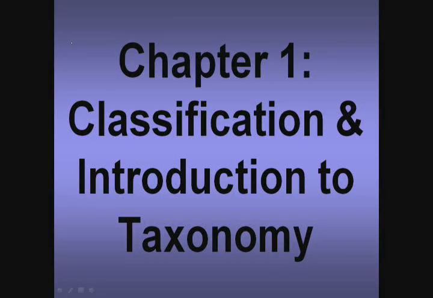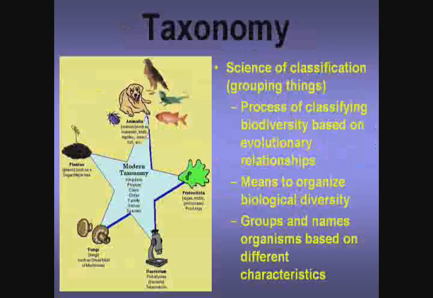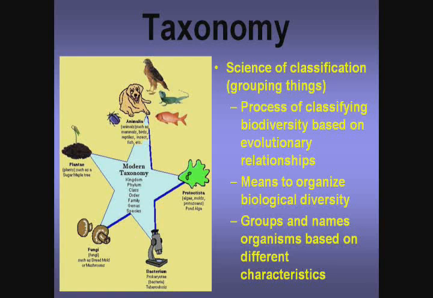So classification and taxonomy, I am just doing it again. What is the purpose of classification? It is a grouping of information based on similarities, and there are about 1.7 million species described in both plants and animals, and there are many million species that still need describing, so we do taxonomy for that purpose. The modern taxonomy is based on evolutionary relationships, that is, more primitive organisms have given rise to more advanced organisms. This is what we are going to study.